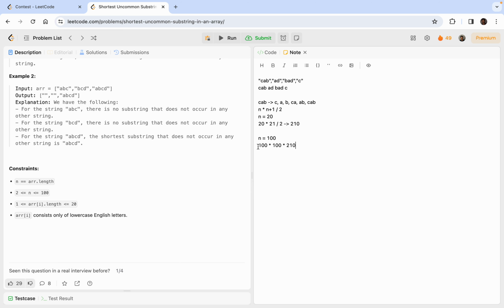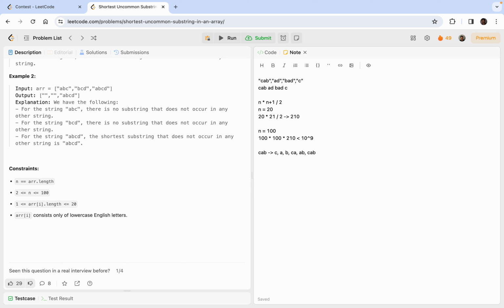So if I do a brute force approach as well, looping over every array and then looping again over the whole array and then looping over every substring, then also it would be less than 10 raised to the power 9. So we can make use of the brute force approach here. This was the first intuition I got from the constraints. Otherwise, if it had been a larger constraint, then I would have had to go for maybe tries. But this one can be solved by brute force.